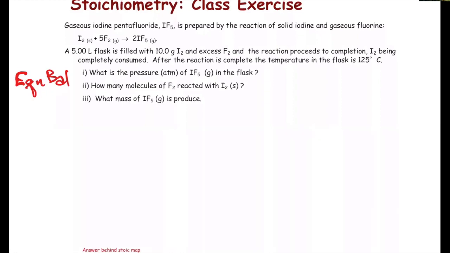Here I can see that I've got 2 iodine, 10 fluorines. 2 times 5 is 10 fluorines. So that's a balanced equation. It's a 1 to 1 to 1. And that's always good. Even if you mess up, you'll still be okay because there's no mole ratio to fix. But understand that it's not a 1 to 1 to 1, it's a 1 to 5 to 1. The reason why it's 5 is because the fluorine is 5. And it's not a 1 to 5. The equation was already balanced. I take that all back. Just looking at the equation, I was jumping to assumption.